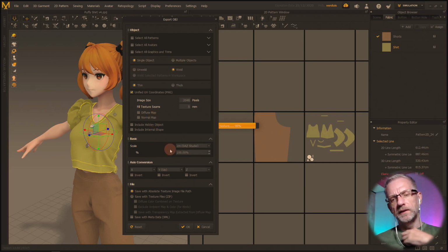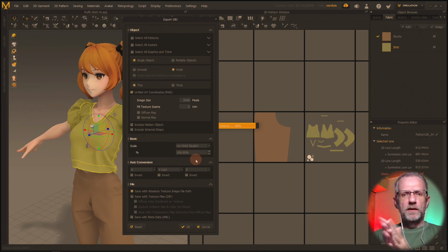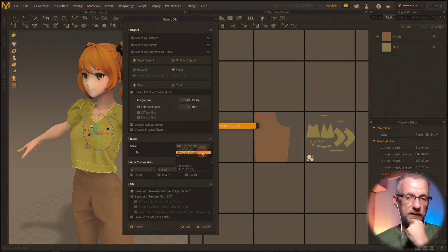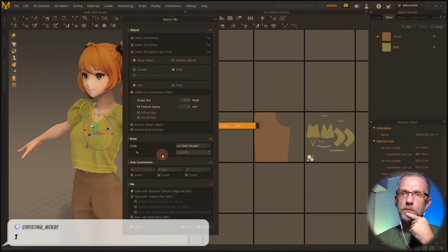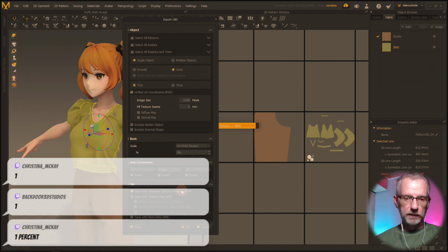Scale, now this is an interesting one. I don't know what my Blender is set up to be. I don't think it is set up to be anything. I think it's just unitless. So any recommendations? What should I export this as? I could just use it like I did before, just use centimeters for Dash Studio. And just use 1%, that's a good idea, let's do that.